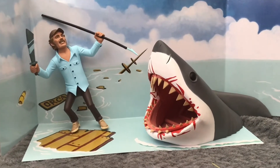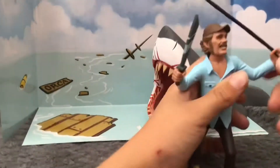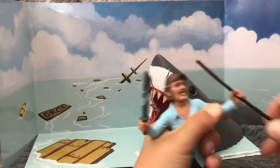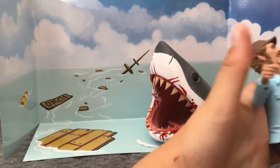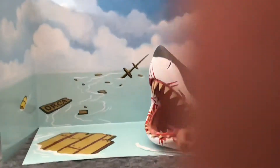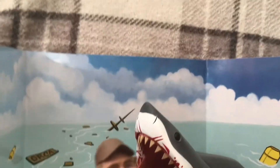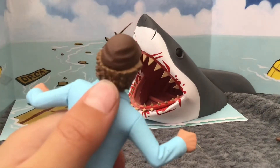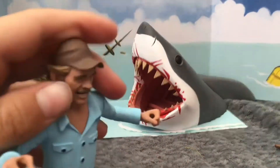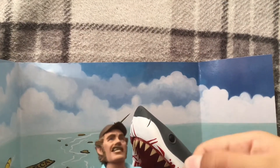Here's the figure open. It's a very detailed, beautiful figure. Let's start with Quint. He has a spear which is really cool and fits right in his hand perfectly, but it's a little stiff to take out. He also has a machete that fits perfectly in his hand. You can see on the face, his hat is not removable. He doesn't have a lot of articulation, but he has his fuzzy hair.